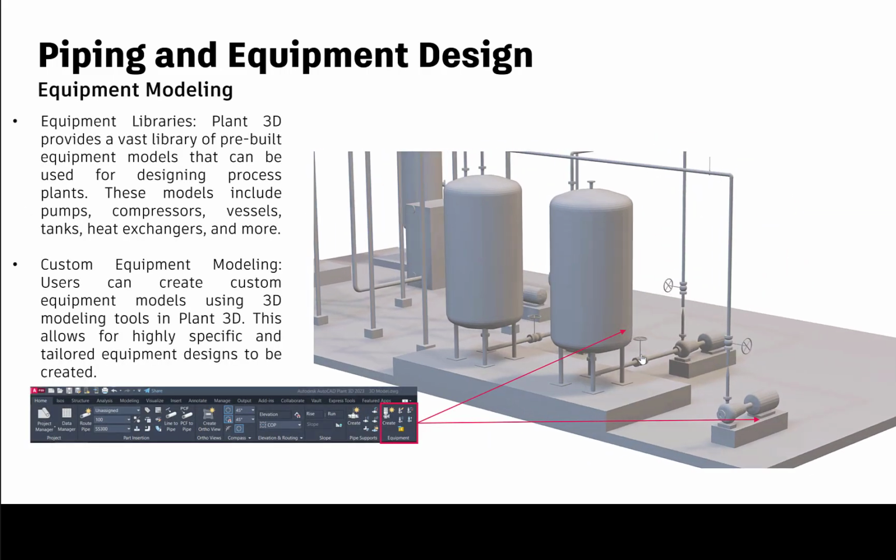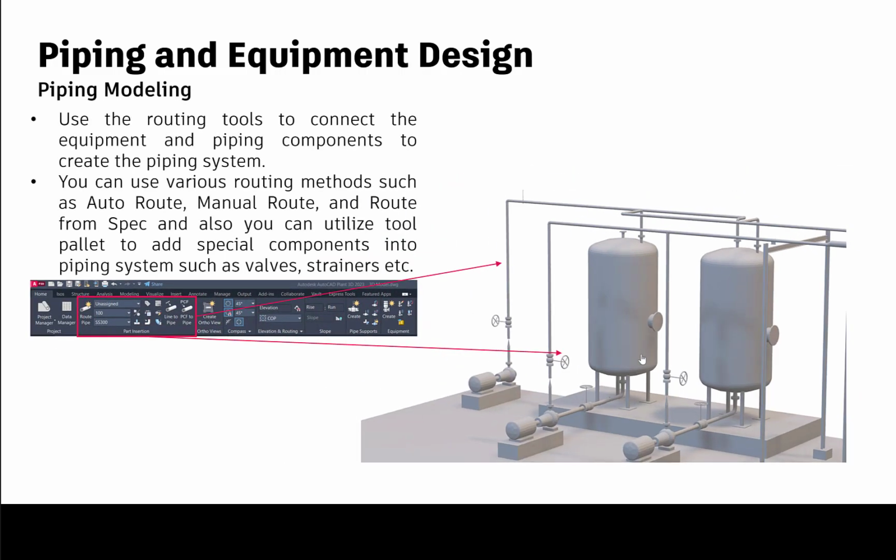You can now also, within Plant 3D, model your equipment, and you have a vast library of equipment that you can use to design your plants, like your pumps, your compressors, vessels, heat exchangers, and all that. And you can also create your own custom equipment. In this case, if you have specific tailored equipment design that needs to be created in Plant 3D, you have a dedicated tool that allows you to do that as well.